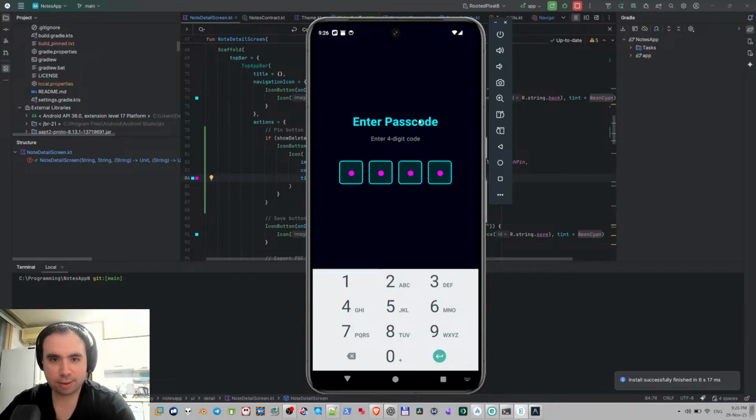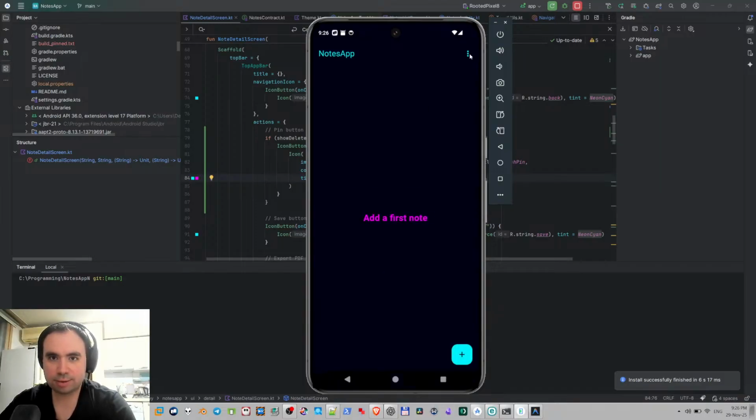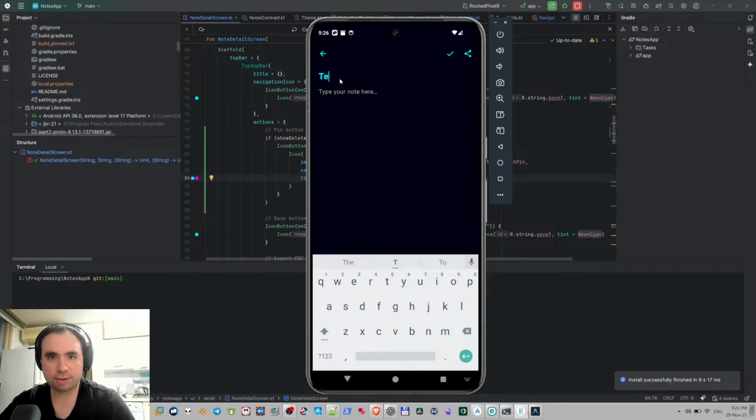Okay, have a pin code set here. Let's see. Pinned nodes, nice. So already have it here. No pinned nodes. Good. So if I create some node, like here, let's say testing.